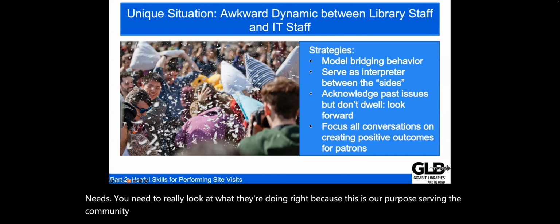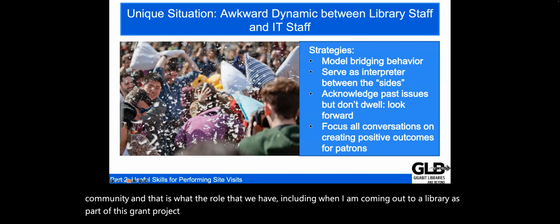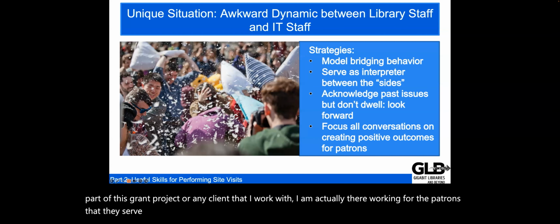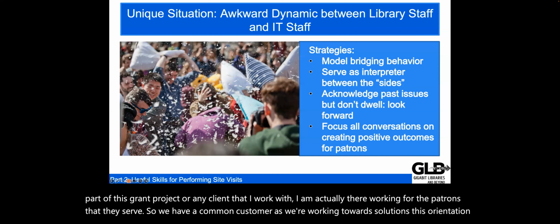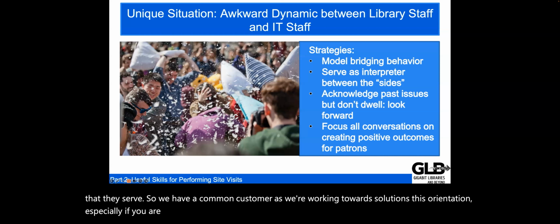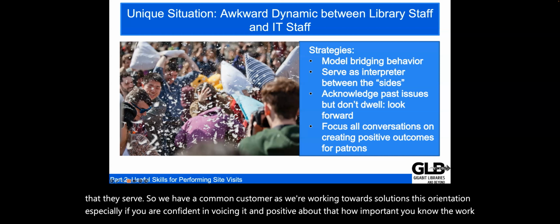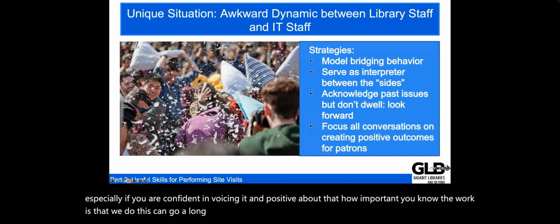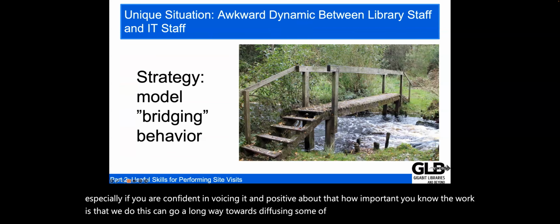And that is the role that we have, including when I am coming out to a library as part of this grant project, or any client that I work with. I am actually there working for the patrons that they serve. So we have a common customer as we're working towards solutions. This orientation, especially if you are confident in voicing it and positive about how important the work is that we do, can go a long way towards diffusing some of these situations and then getting to solutions.